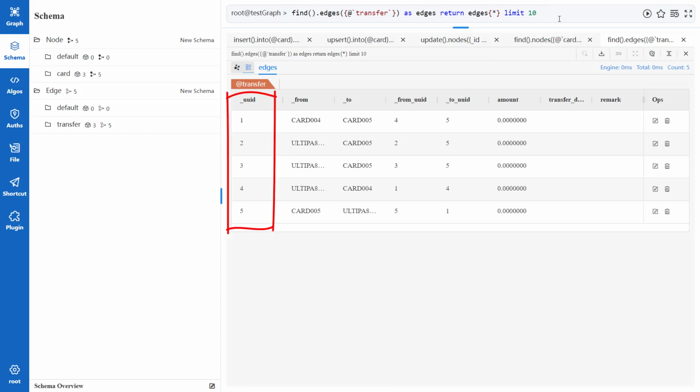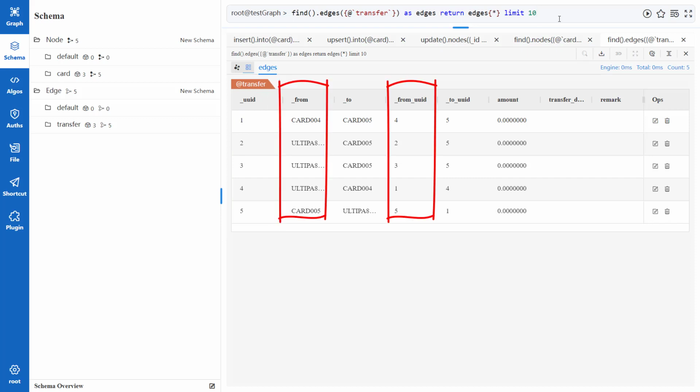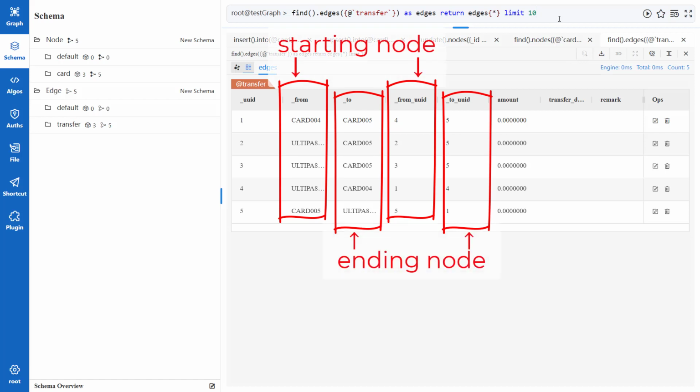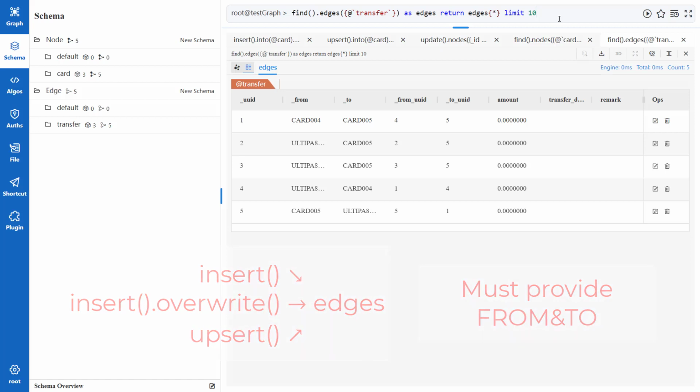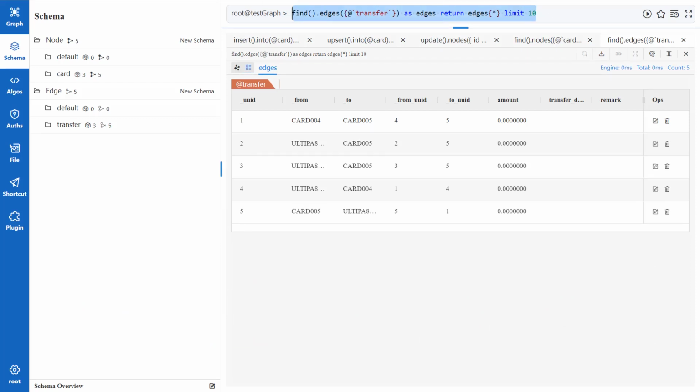It does not have string ID. Edge has system properties from and to indicating the ID of its starting node and ending node. When composing insert, overwrite, and UPSERT commands for edges, from and to must be provided, even though the from and to are not to be overwritten or updated. For example, trying to update an edge using the UPSERT command without providing from and to will fail.